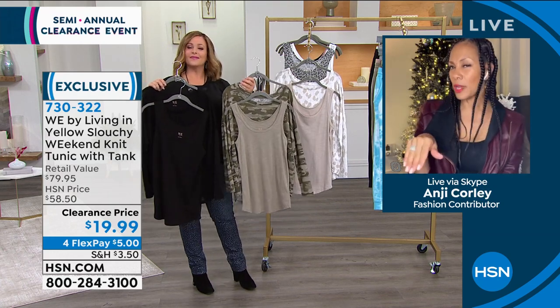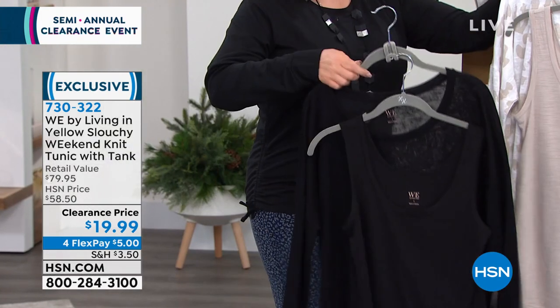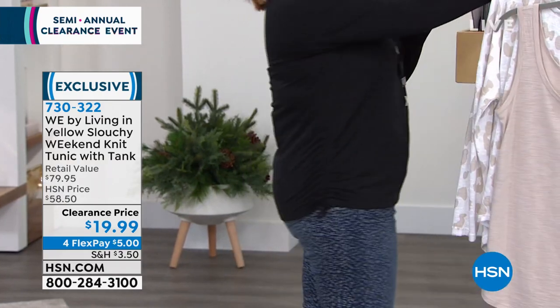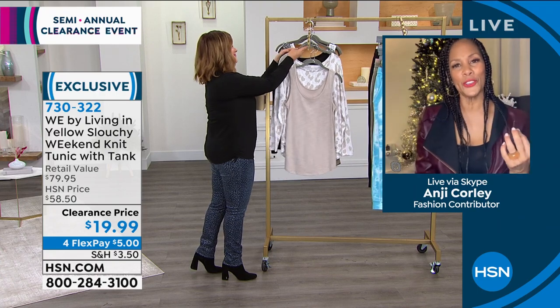But listen, there comes a point where maybe I don't want to look like I can't open the door. This, you can open the door. I can go to the store, but I can also go out at the same time. This is for women everywhere. So no matter what your age, you fly girls, just know that when you slip this on, it's that little hug. Listen, we all need love and you deserve it. So spoil yourself and enjoy a fun top.